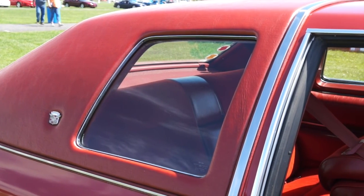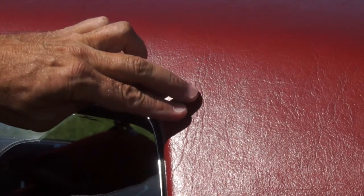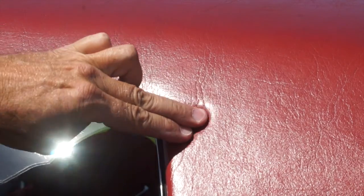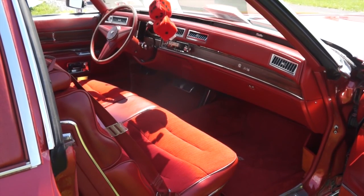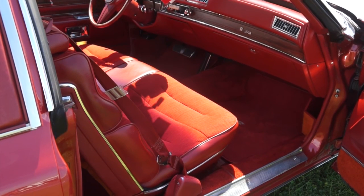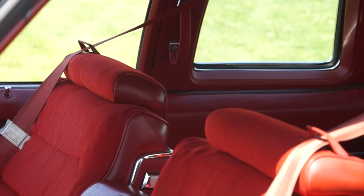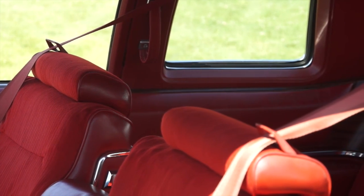And speaking of the top too, half padded roof, and boy, it's really padded. It's beautifully soft. I mean, if that padded roof was the whole way along, you wouldn't hear anything in a rainstorm. No, not at all. I mean, you don't hear anything now that has insulation, but with that, you wouldn't hear anything at all. It's just hard to believe these cars were built back in a time where you don't hear road noise. There's no wind around windscreens and A-pillars. They're almost like a perfect seal.